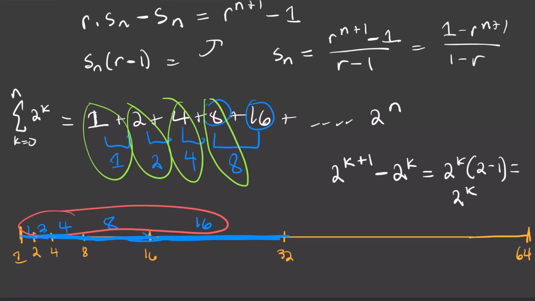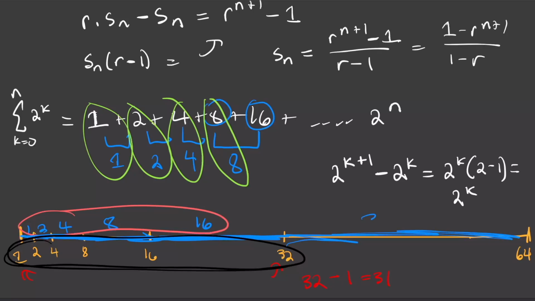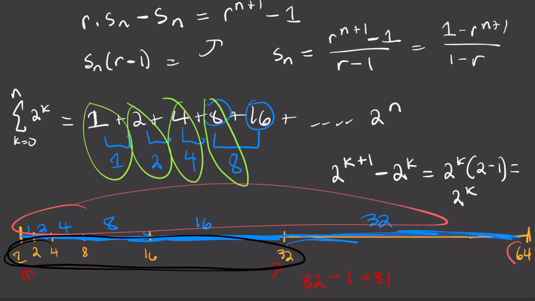And clearly, when we're on a number line, it's really easy to see. The length of this blue line is just going to be this number, 32 minus 1 over here, right? So we know that this is equal to 31, which is in fact the sum of the first 5 terms in our summation. Then you can see if instead we wanted to calculate the sum of the first 6 terms, so everything in black here, well then we know the length of this interval right here is also 32, so we just sum all of the differences up again. We could just do that by taking 64 minus 1. So when r equals 2, the sum of the first n terms in this series, all we do is we take 2 to the power of n plus 1, the next term in our series, and we subtract off 1.